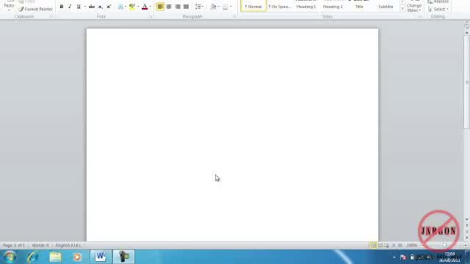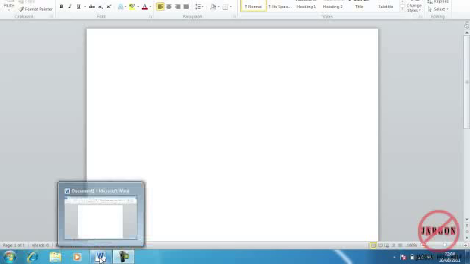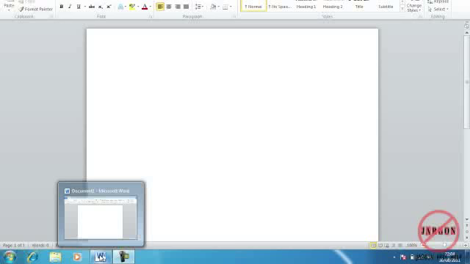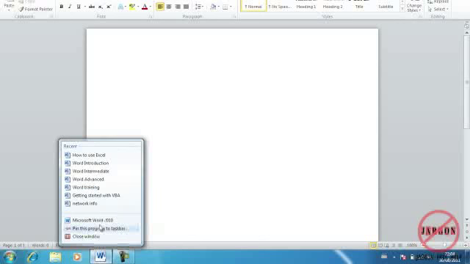In Windows 7 there's a really useful feature called the jump list, and basically what it is, is a nice little shortcut. You'll notice I've got Word down the bottom here, it's open, and I've also got Internet Explorer. If I right click on this Word icon, you'll see it pops up with the jump list showing me recently opened files. You'll also notice that I can jump to Microsoft Word if I was in another program, and in a moment I'm going to show you about pinning this program to the taskbar.